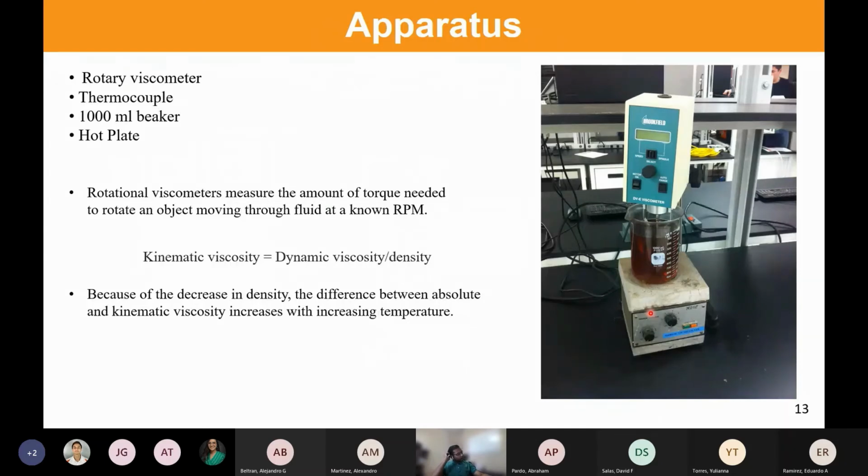Okay, so this is how the actual apparatus looks in your lab. That's the beaker, and this is a heated plate that will be used for the second part of the experiment. This is a temperature control section. With this section, a constant heat with time, or a constant temperature with time, can be provided.